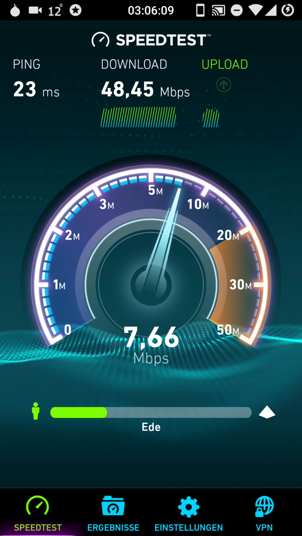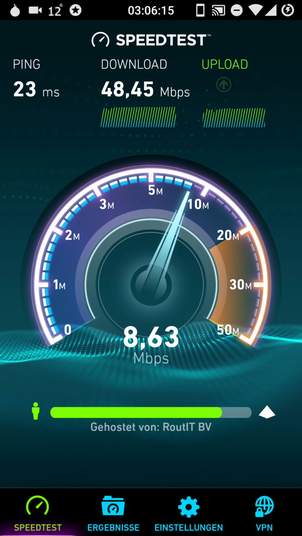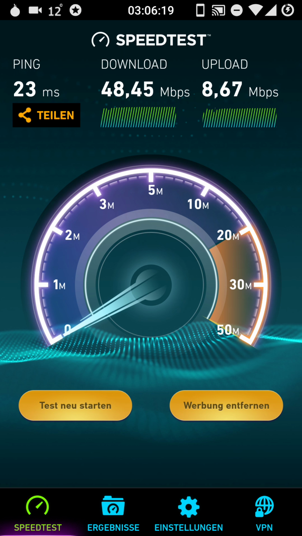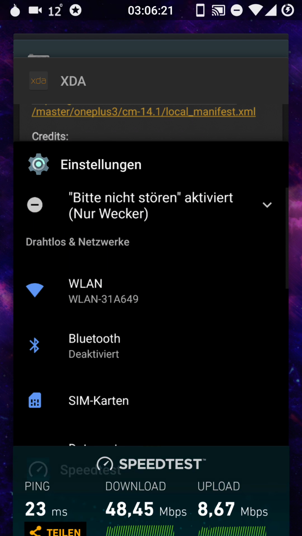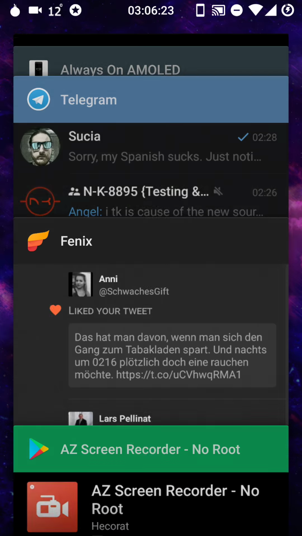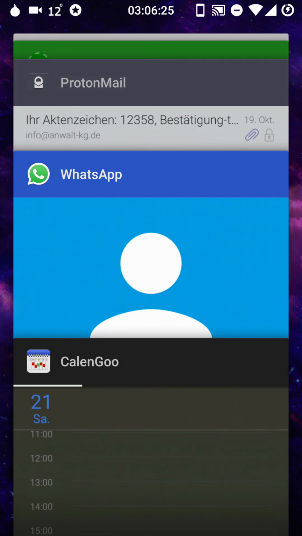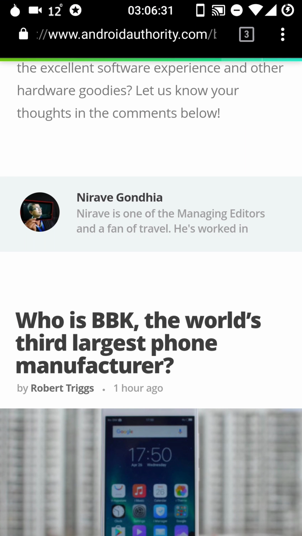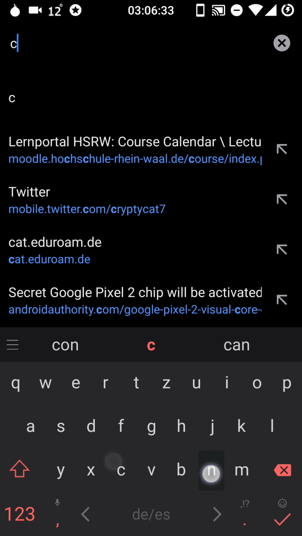And as you can see, the Wi-Fi is also not affected by the connectivity issues some customers on the OnePlus 3 are suffering from. The developers tend to say, well, we show the real signal strengths, and in fact they do, but they're still a lot weaker than what you'd expect. Yeah, good ROM.